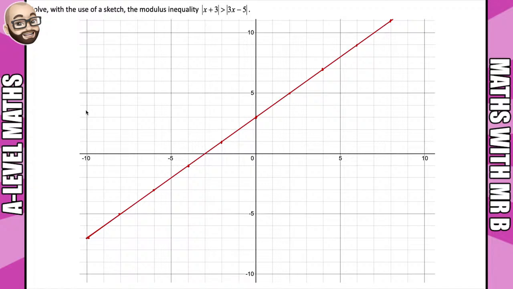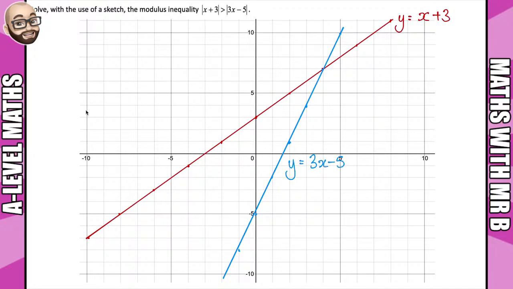And we now need to draw the 3x − 5 graph, which I'll do in blue. And again, I need to mark some key points. So what do we know? We know it's going to go through minus 5, and it's got a gradient of 3. So if I mark every third dot. There we go. Let's give this one a go and see what we get here. It's a little bit off, but it's not too bad. Okay, so this is the y = x + 3 graph, and the blue one is y = 3x − 5.